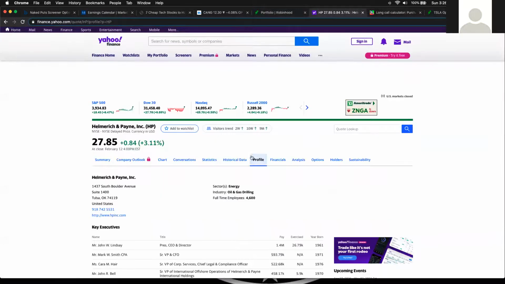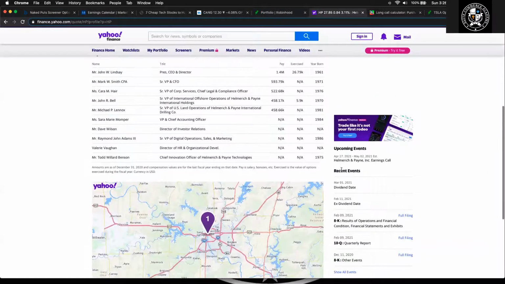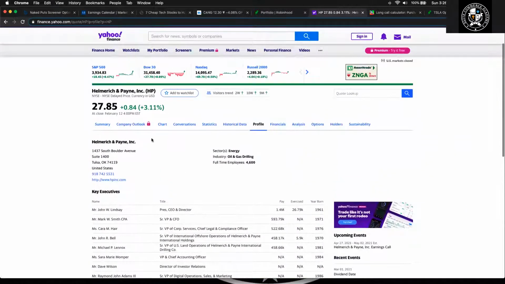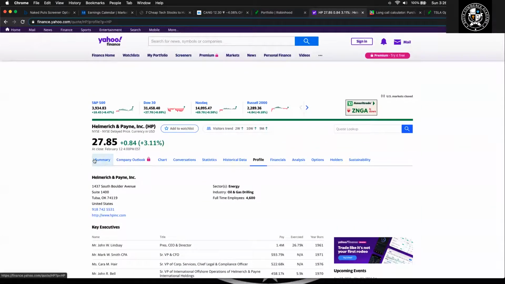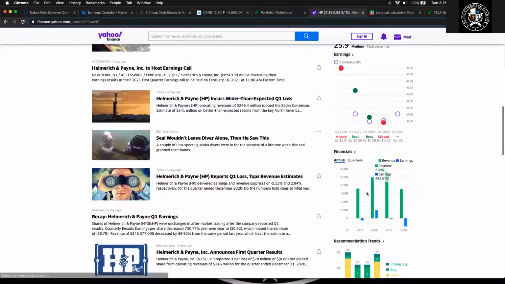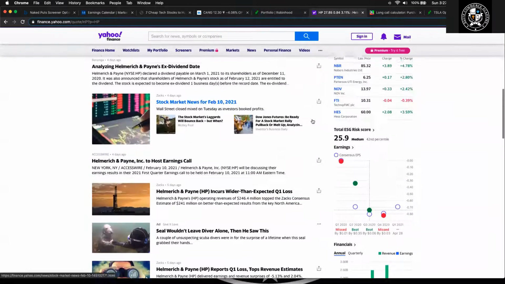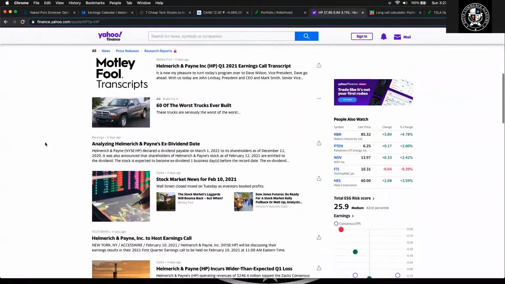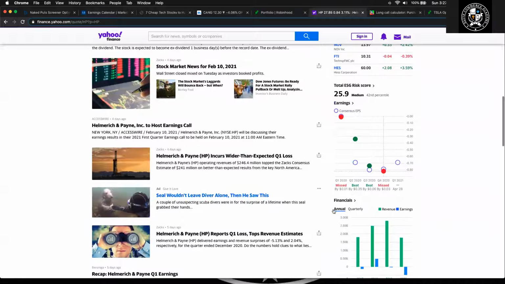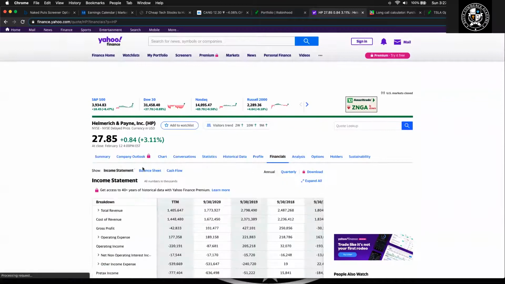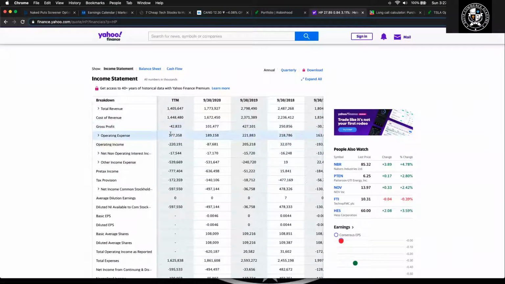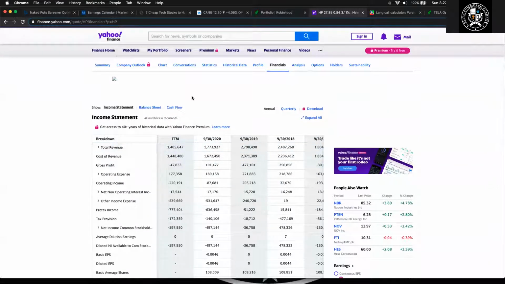The earnings report comes out in a week and a half. Yeah. They say the stock is undervalued. Yeah, I mean, it is undervalued, but that's another thing too. When you're talking about using the earnings call stuff, what you're saying is you're hoping that it's going to have a dramatic jump in price because they're saying that it's undervalued. But if we look at the financials and they're telling you that they're operating at a negative, then when the earnings call comes out, they're probably going to say that they ain't been doing good this past quarter.